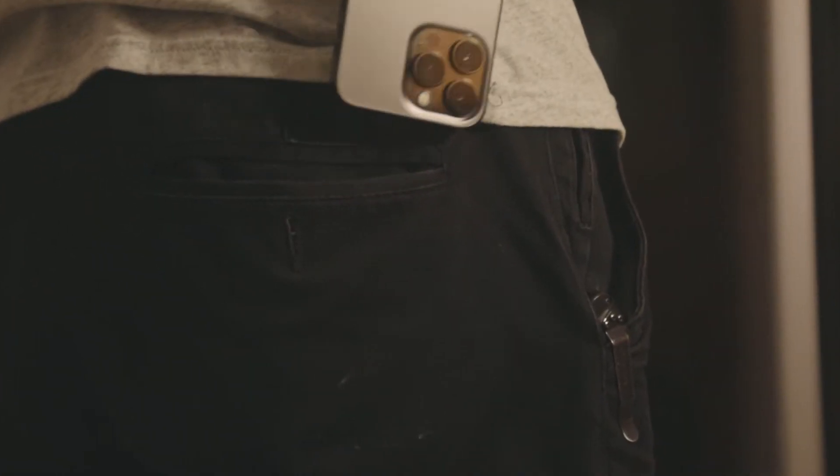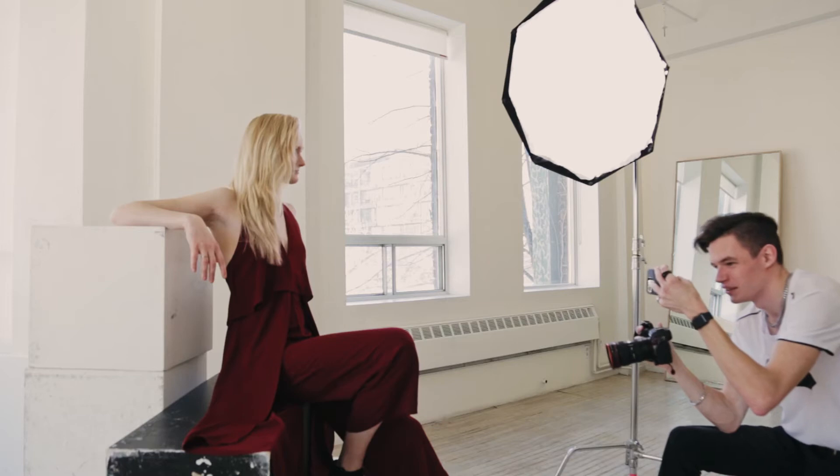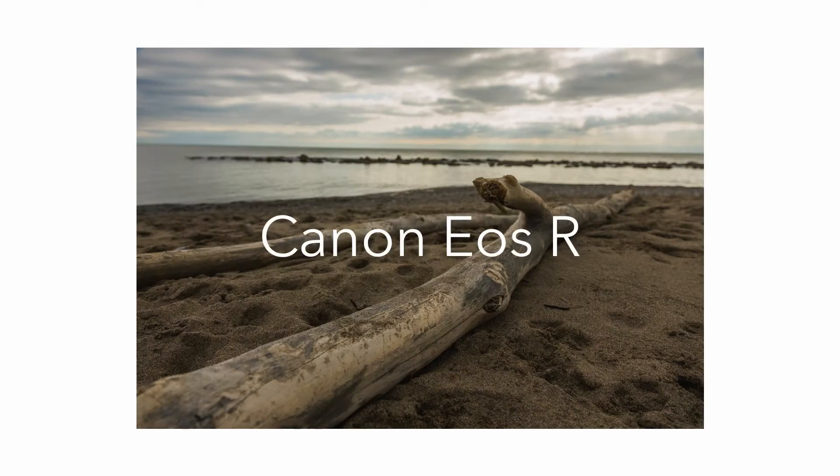Over the past little bit that I've had this phone, I've wanted to test it in a bunch of different scenarios, pitting it against my professional photography camera to see how the two compared. This includes taking some landscape photos down at the beach, holding it side by side with my Canon EOS R, using it in natural light, broad daylight, low light — everything to see how it stacked up. And I was actually very surprised.